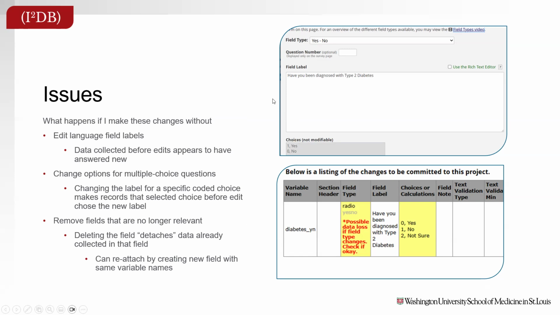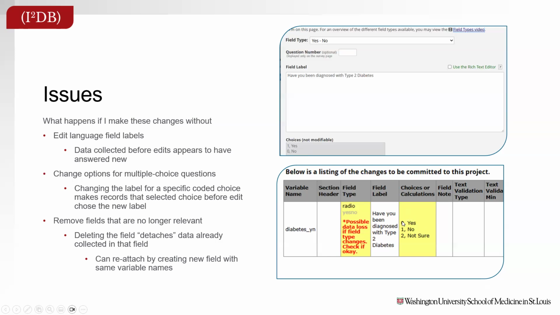I see people modify yes/no fields to drop down fields quite a bit. In this situation, you've got a yes/no field coded as 1 and 0. And then somebody comes in and says, well, I want to add a not sure. I still want my first number to be 0. So I'm going to change this to yes is 0, 1 is no, and then 2 is not sure. Well, if you've already got 10 people who've answered yes and 10 people who answered no, when it's 1 is yes and 0 is no, and then you switch those so 0 is yes and 1 is no, the 10 people who answered no previously are now going to appear as answering yes.